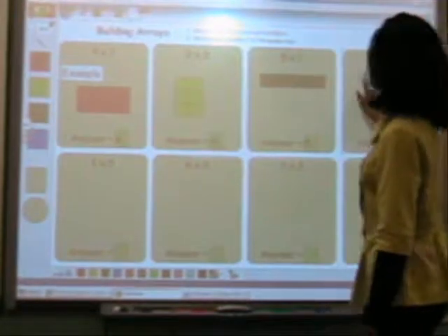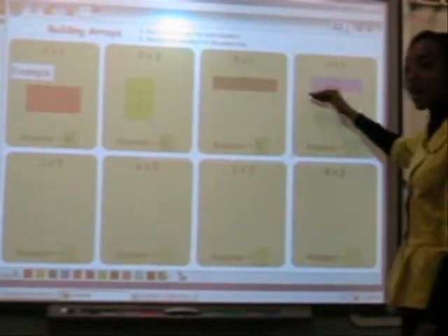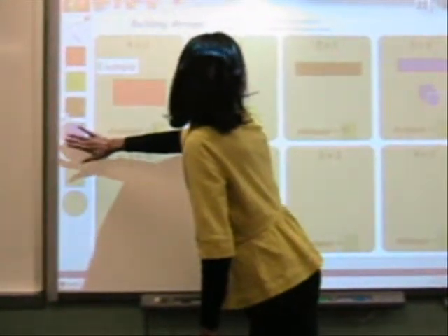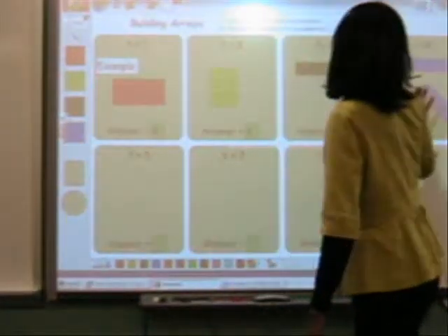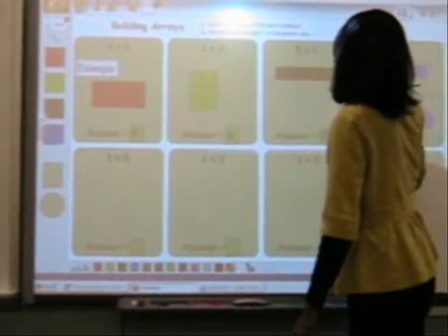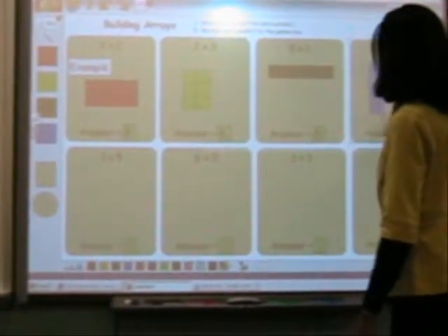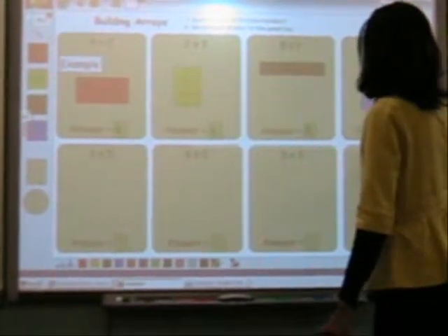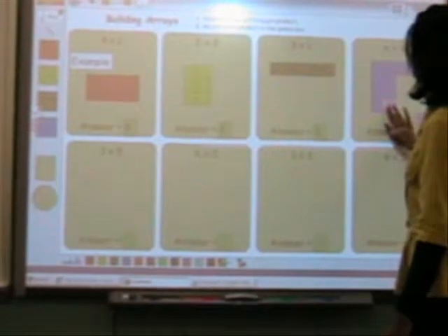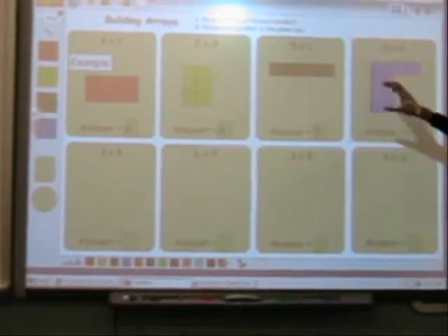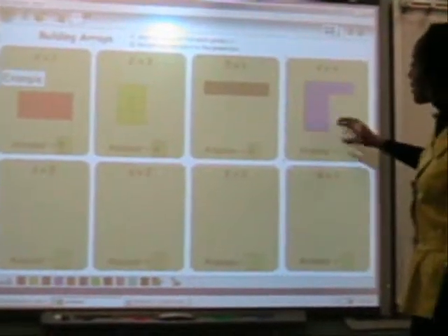That's right, 4. So far I have 1, so I need to add 3 more to each column. So this first column has 4. This second column has 4. And if you notice, I have not finished building my array. Your array should be a complete rectangle or a square. I still have this empty space.